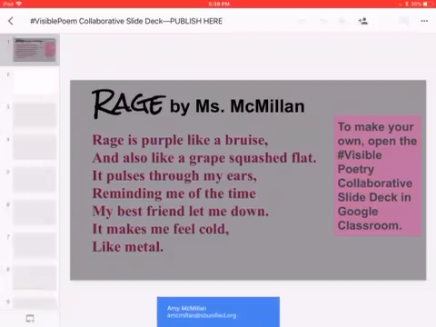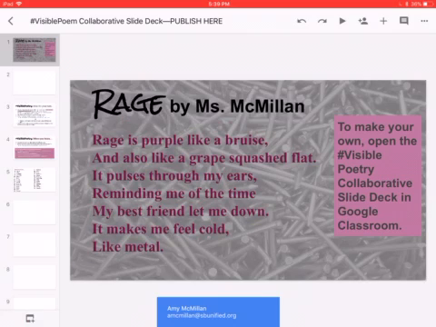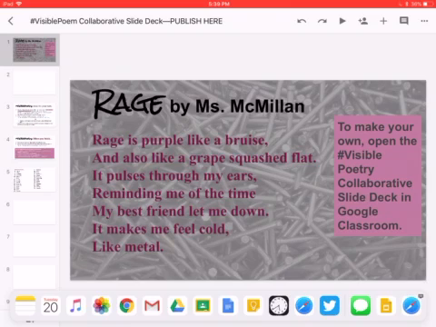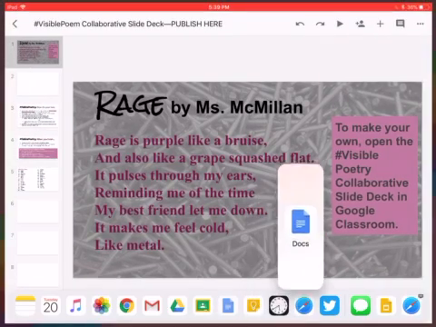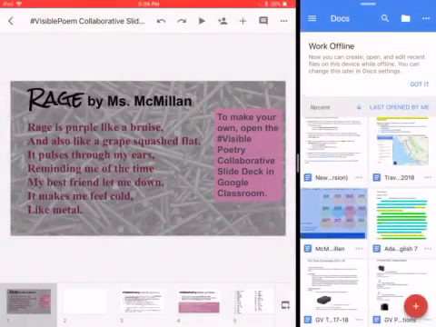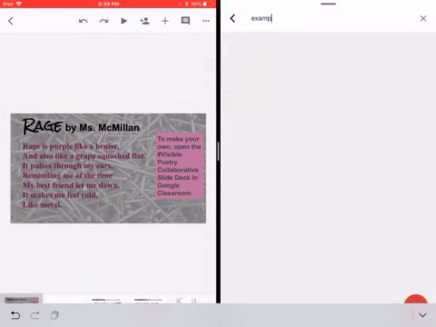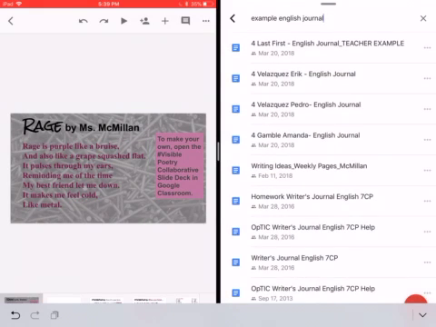Okay, next thing you want to do is have your poem that you already wrote on your weekly pages in your English journal. So just take one finger up, find your Google Docs, pull them over to the corner, right or left, it doesn't matter, and then search for your English journal here with the magnifying glass. I put example in front of mine because that's what the title is, but you can just put English journal and it should just pop right on up. So there's mine.